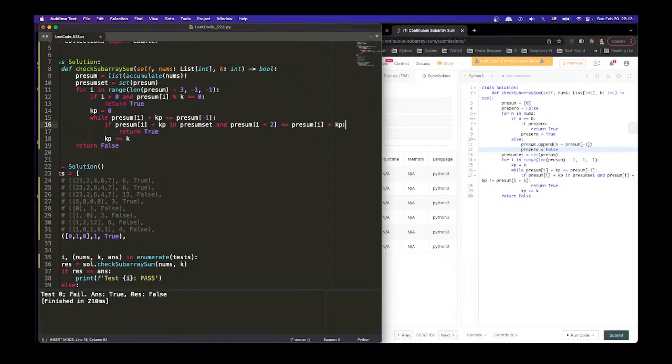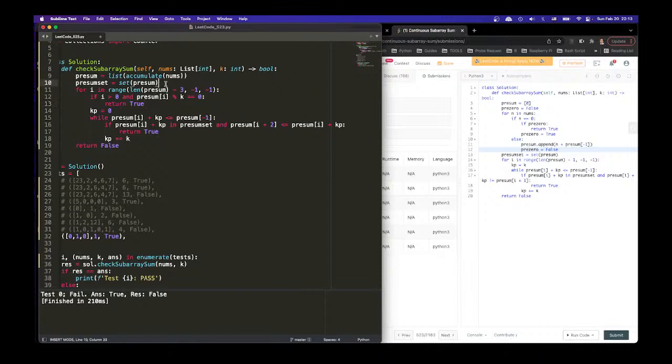Smaller or equal means either the prefix sum at i plus 2 is equal to this, which is good, or if it's smaller, that means something even bigger is in it. But we'll also set this, so okay, this looks promising, but we should do it beforehand. Okay, this is good.